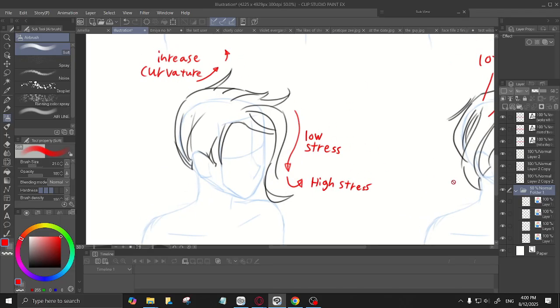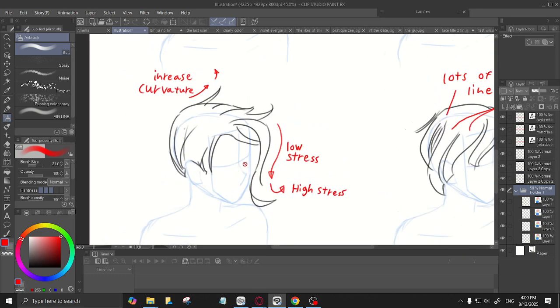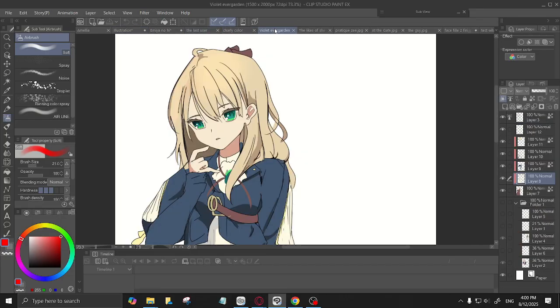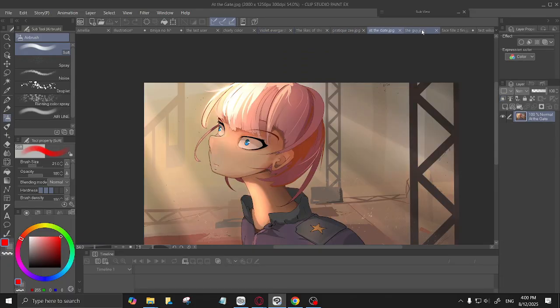At the beginning, it curves down, but not that much. See the arrow there? It doesn't curve that much, and when it comes to the end, it curves really, really high. So a low stress at the beginning, and then high stress at the end. Well, sometimes it's not exactly the beginning, but the really important part is that at the end, the stress is going to be much higher.